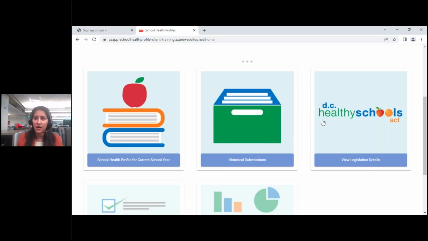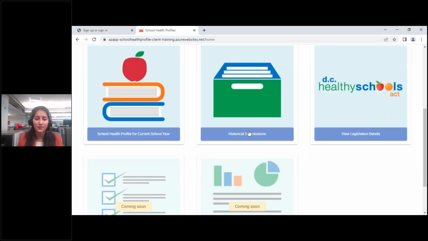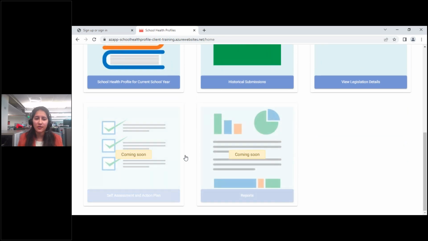The next one is called View Legislation Details. If you're curious about anything related to the Healthy Schools Act or what the requirements are for any of the questions, you can access that here. These last two that are grayed out and say coming soon will be enabled later. One is for the self-assessment and action plan, and the other is for reports.